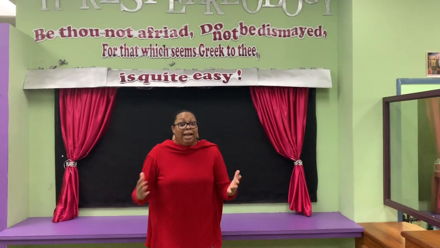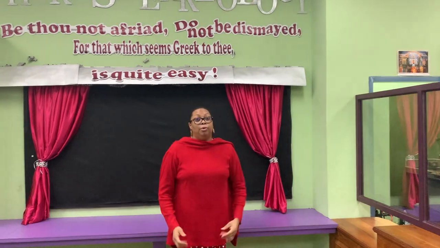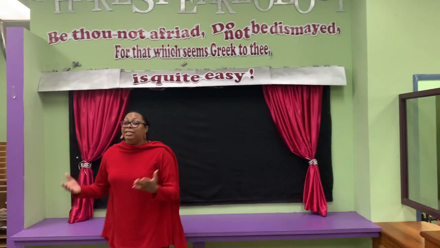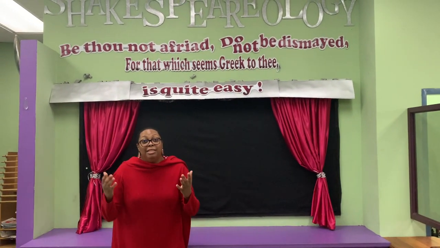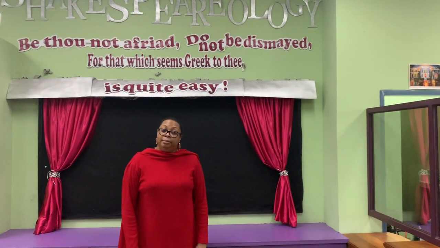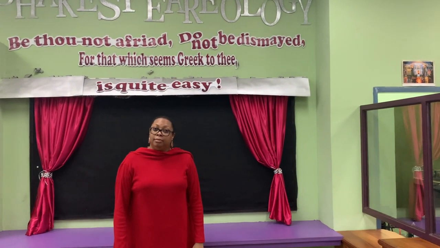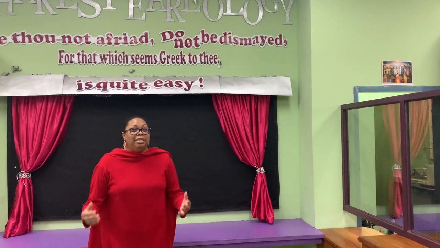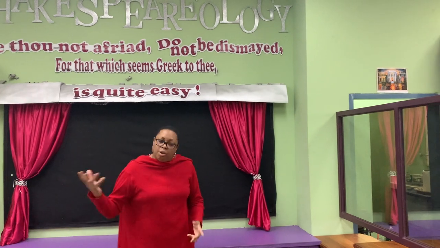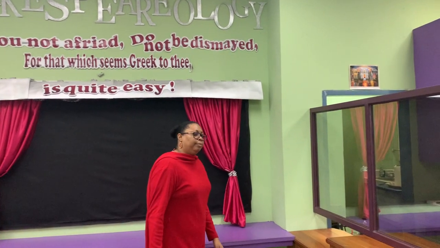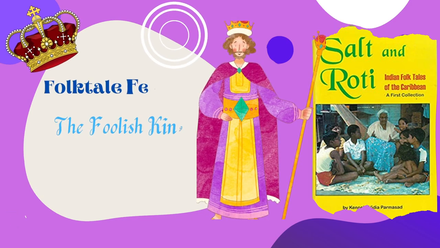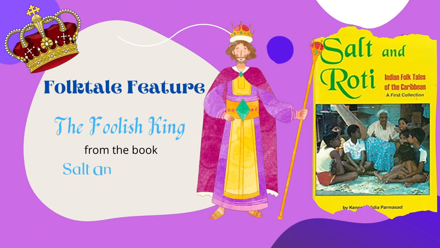Dad, Dad, what is the matter? Why are you looking worried so? Nothing to worry, my child. But Dad, you're saying nothing to worry, but I am seeing the look on your face. You're looking worried. Why are you looking like that, Dad? It's an order from the king and it sounds impossible. But Dad, hear what? Come, let us plan and see how we can work out this thing. Come with me, Dad. Well guys, believe it or not, that was a scene from that folktale called The Foolish King.